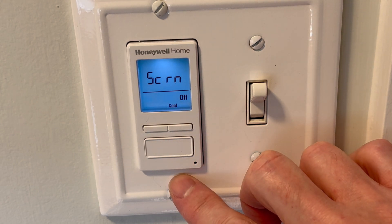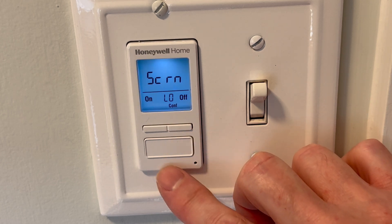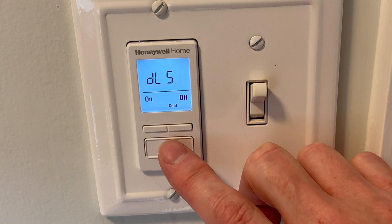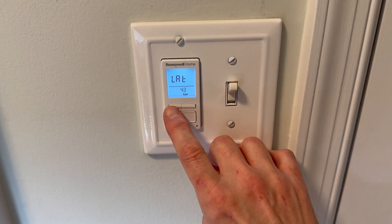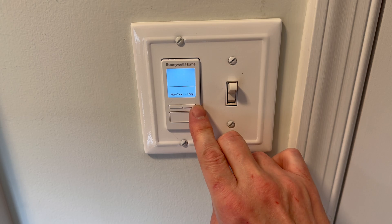Under 'Control,' you can set screen brightness to low, high, or off. Daylight savings time is set to on and automatic. Then you can set your latitude and longitude. The instruction manual has a large table for various cities including any adjustments, or you can look yours up online and input it manually. We'll put it in with no adjustment, and that's your settings for that.